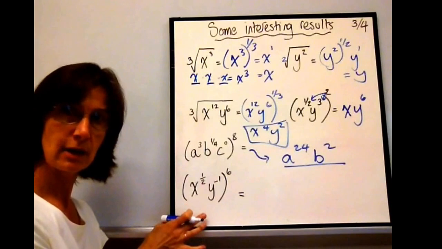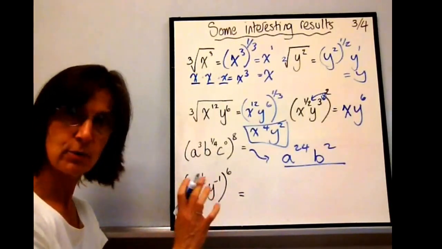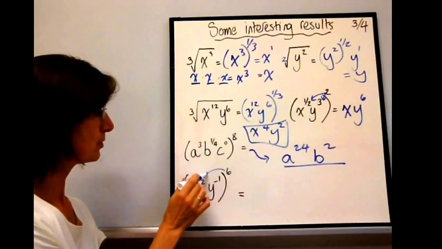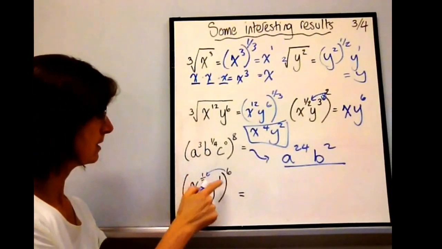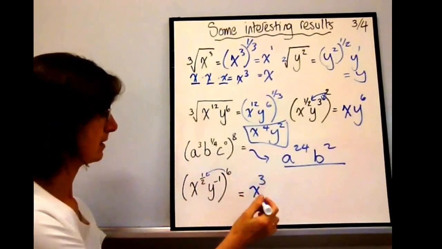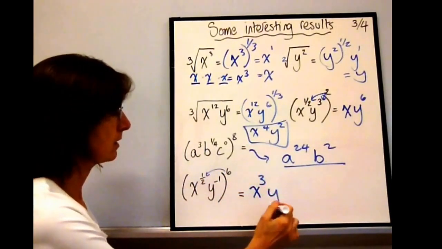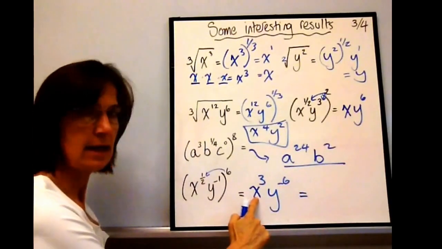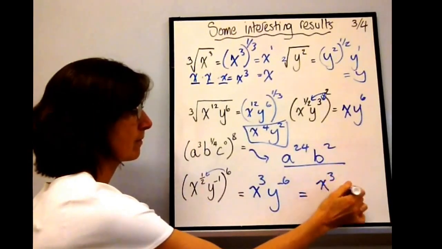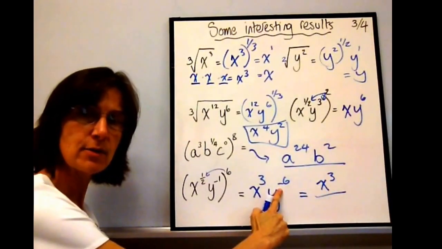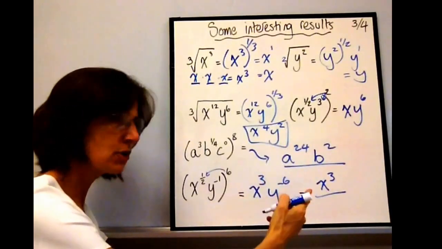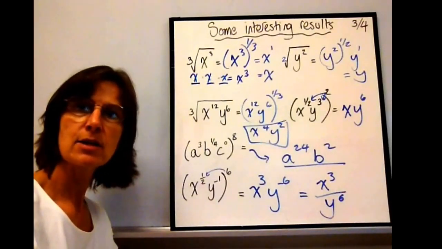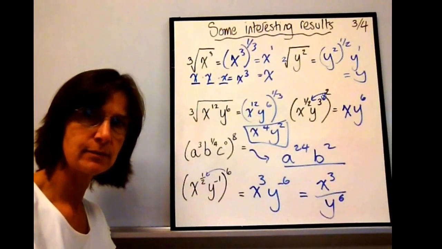And this one, we got some negative exponents going on too. We got some fraction exponents. We've got pretty much everything going on here. Apply to both factors using our power of a power property. 6 times 1/2 is 3. 6 times -1 is -6. Rewrite it using positive exponents only. He's not being told to move. But this is the same, remember, as the reciprocal of the positive version. The positive version goes downstairs, under the fraction bar. And we have x to the 3rd over y to the 6th power.